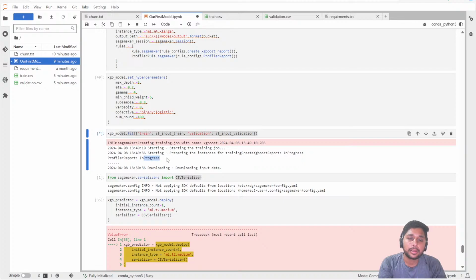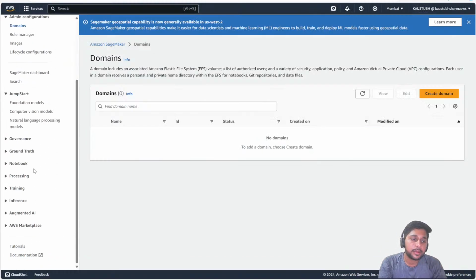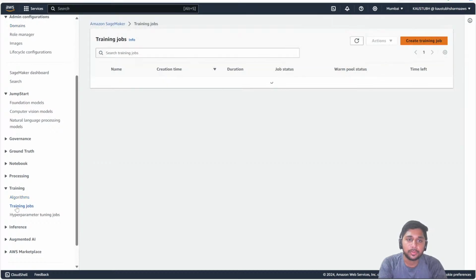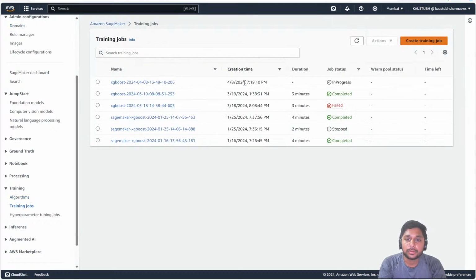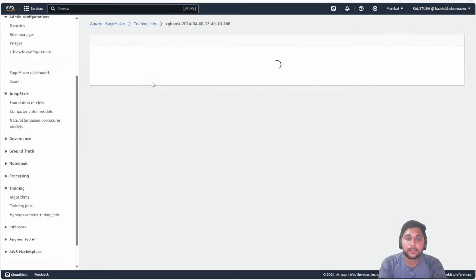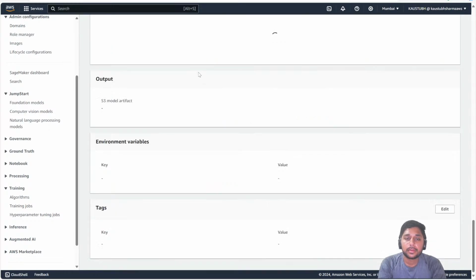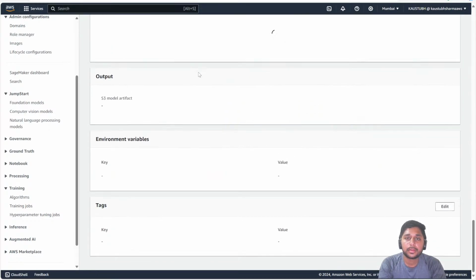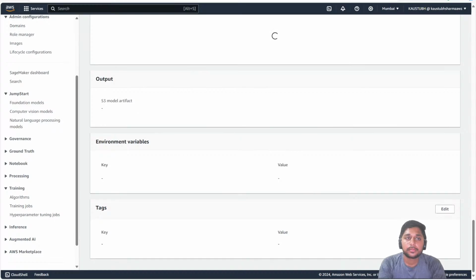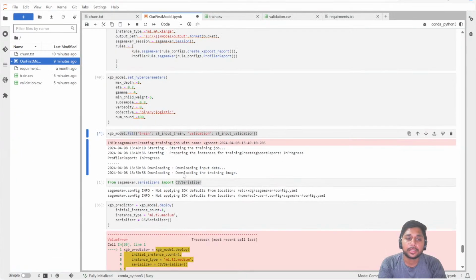Currently it is downloading input data for our training, and in the training section you can see the training jobs. In the console you can also see it is in progress, and you can see the status here.